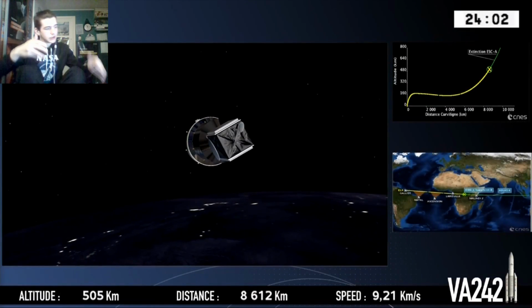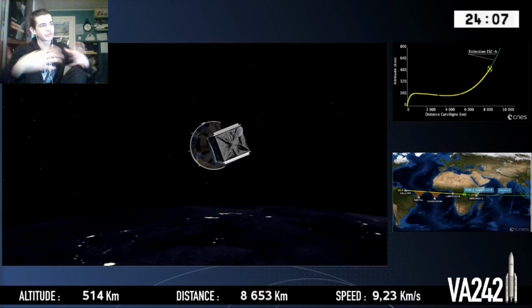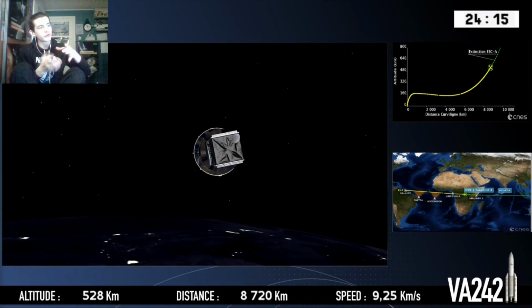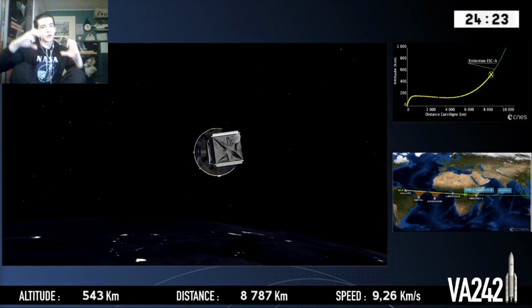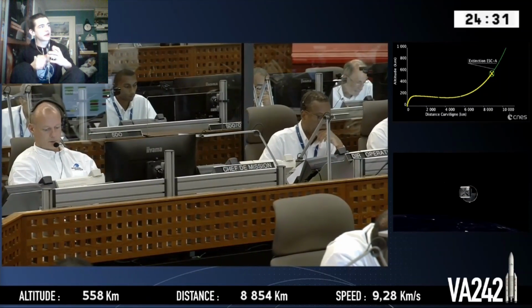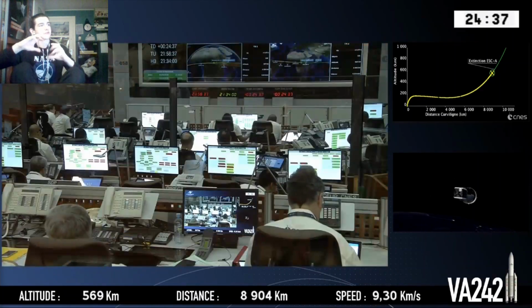When it detaches, it spins up slightly. As you might know, some companies use springs when they detach it, but Ariane Space uses explosive bolts. Those explosive bolts can have a slightly different force on the satellite. So what they do is they slightly spin it up, so it gets some sort of gyroscopic stability. Think of it as a slow spinning gyroscope, because it has a lot of mass, but it's turning slowly.